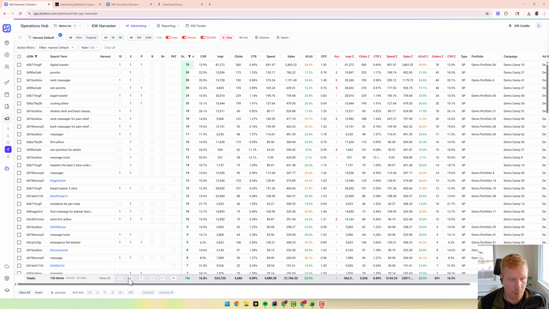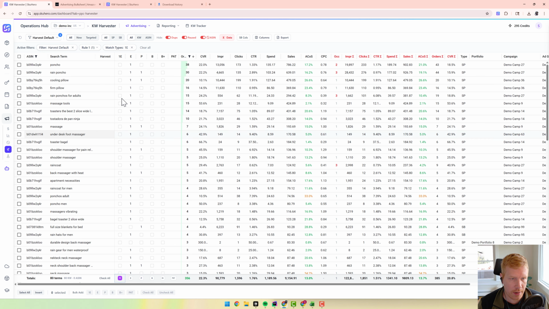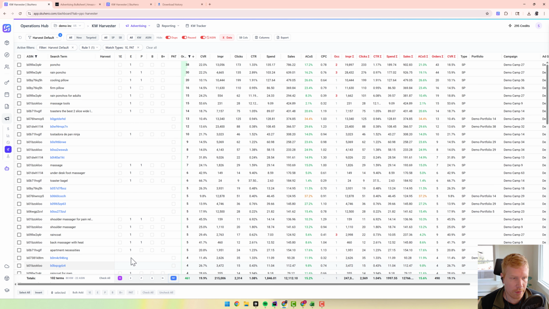So one thing I like to use is these down here. So if you click on that, it's going to filter out anything that's got a single keyword target, and you know these others do the same thing. So let's say I just want to look at anything I'm not targeting in single keyword exact and ASIN targeting. So I can toggle both of those like that. Now I'm at 102, and we'll pretend for the sake of this example that I want to harvest all of these search terms in either ASIN targeting or single keyword exact.